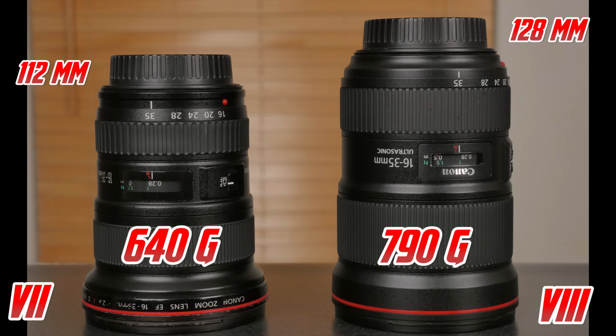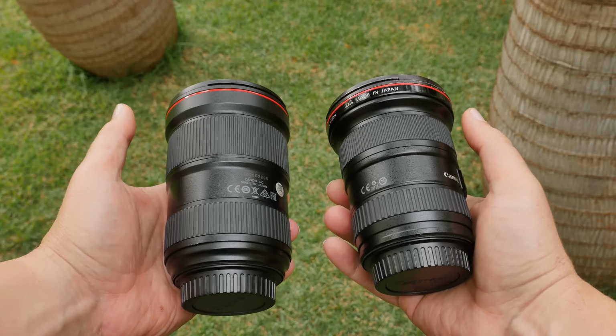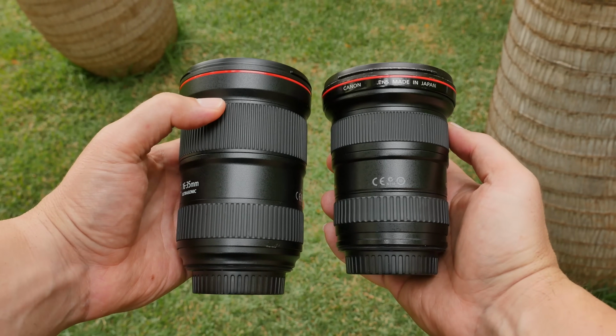Spec-wise, real quick, I did want to point out that it is bigger. It's heavier, about 150 grams heavier. This is the version 2 that I compared a lot of it with. A little over a centimeter taller. It's girthier, so it's more beefy around the lens barrel itself. It kind of reminds me of the 24-70 2.8 version 2, a little bit bigger than that.